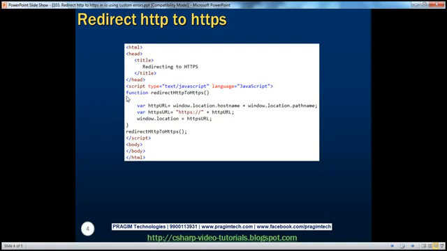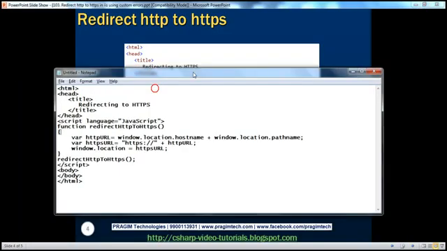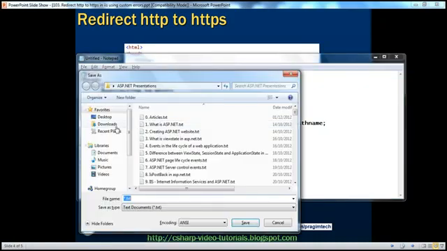Okay, look at this. That's the function definition. And then we are actually invoking that function, redirect HTTP to HTTPS. So this function gets called when this page is executed, and then the user will be automatically redirected to the HTTPS URL. So let's save this file as an HTML file. I have this JavaScript code, the HTML and the JavaScript function, in a notepad. So I'm going to click Control S to save that, and then I'm going to save that in C drive.